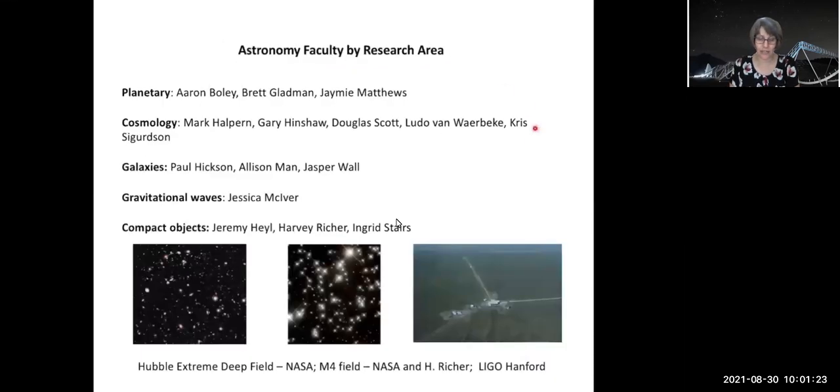There's a listing of our various astronomy faculty members. Not all of them will be taking on undergraduate students or even graduate students at this point, but ask around — don't be shy to send emails. I'll point out in particular our two newest faculty: Allison Mann, working on observational studies of galaxies, and Jessica McIver, working on gravitational waves with LIGO. The rest of us have been around for quite a long time, but we're mostly all still very keen to take on students and have lots of ideas for research projects, so don't be shy about contacting us.